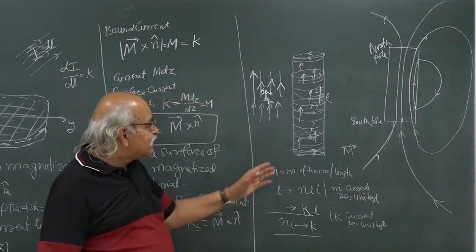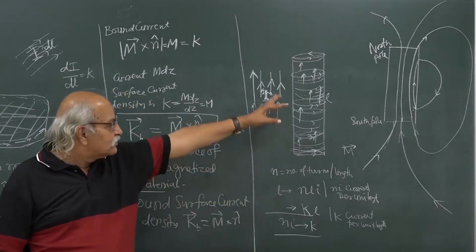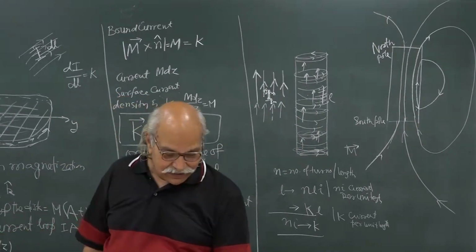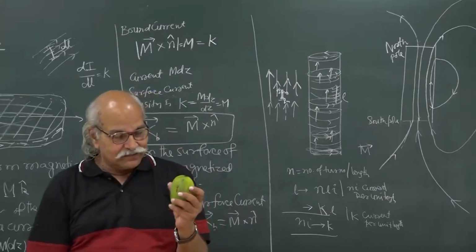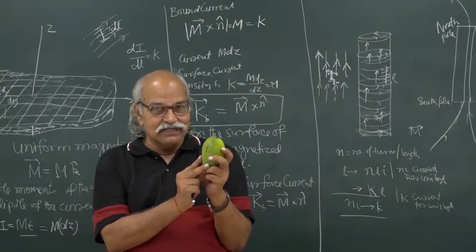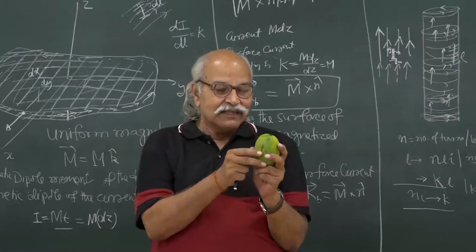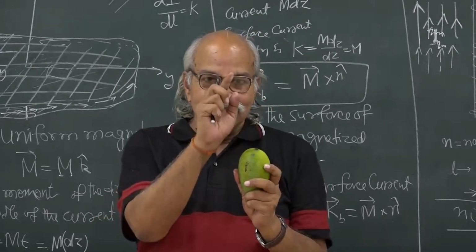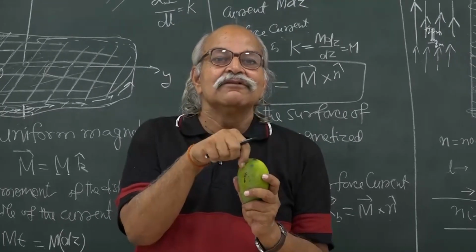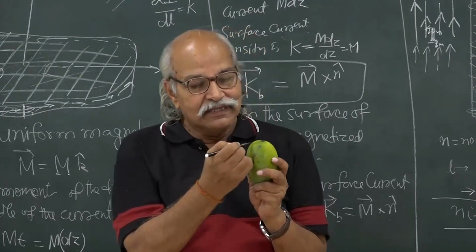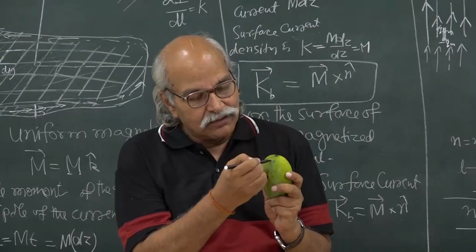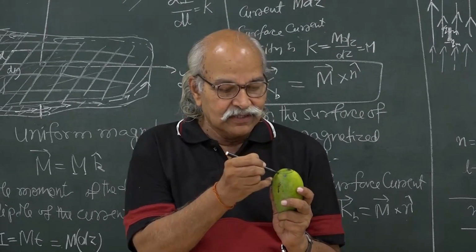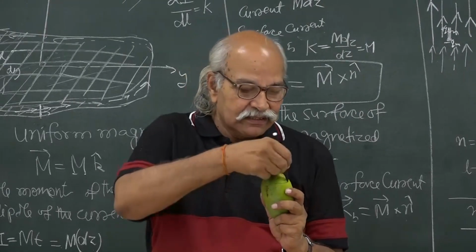So, we can understand this attraction and repulsion on the basis of what we have discussed, and let me take our magnets like this. Suppose this is a magnetized material, the magnetization is in the z direction, and if the magnetization is in the z direction, the surface current will be in the phi cap direction. So, the currents will be like this. I am just trying to draw the current. Here the current will be like this, here the current will be like this.